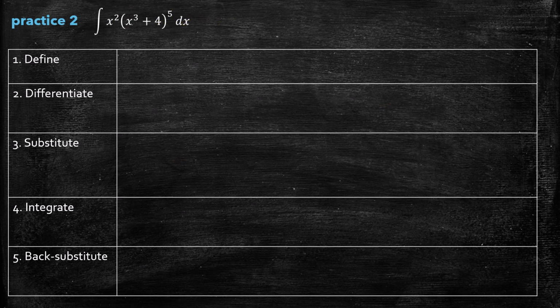So for our next practice problem, we need to define u to be the inner function g of x. And in terms again of finding g of x, always look for the more complicated of the expressions there. So we have x cubed plus 4 being raised to the 5th power. So x cubed plus 4 must be the inside function. And if you think about it, the derivative of x cubed is something along the line of x squared. And we see an x squared hanging out there. So we know this should work pretty well. Differentiate, du by dx equals 3x squared. And isolate du temporarily. We may need to tweak this, don't forget.